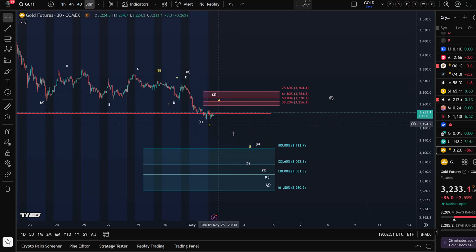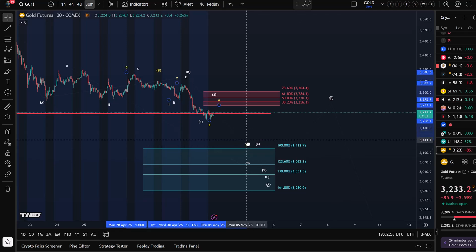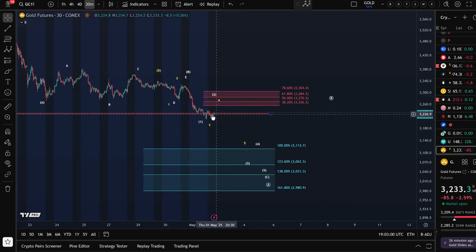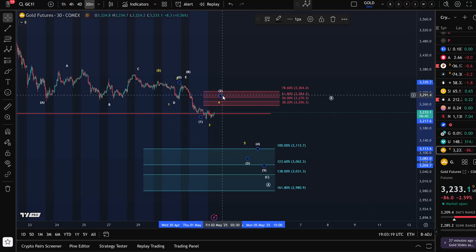We would also probably reach this lower support area, whereas in the yellow count, we might miss it. I'm not sure if we will get there. It depends a little bit on how high the rally goes. It seems like it might have started a bounce. If it goes high into this resistance area, it's more likely the white count. If this corrective rally is rather weak, it might be the yellow count. And if it's the white count and it goes a bit higher, then the next dip should be quite dramatic.